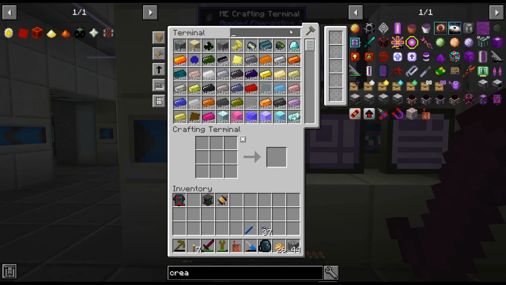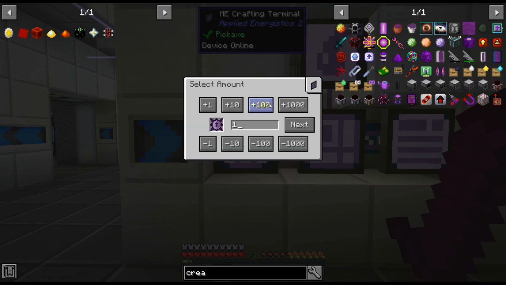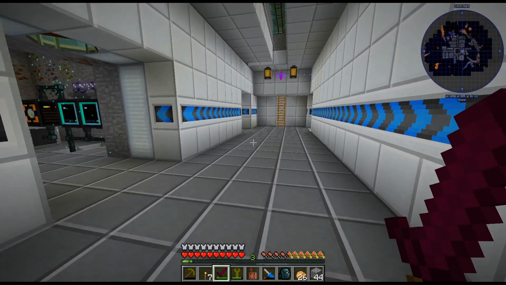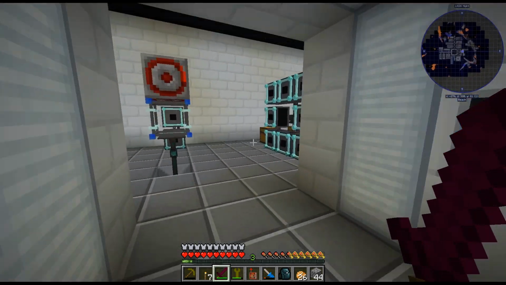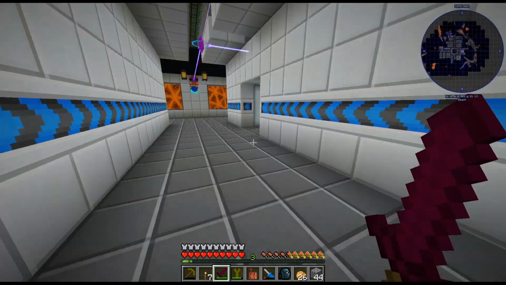And I've also gone ahead and crafted up like 1,000 wyvern cores just to see what the slow point is. And as you can see, we already have everything in stock, so we're at the point where I can just hit start, and that's pretty easy. It already has everything. Obviously, using this is what takes the time, but yeah.